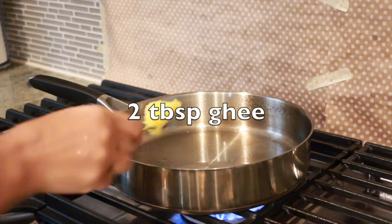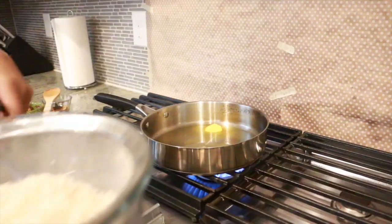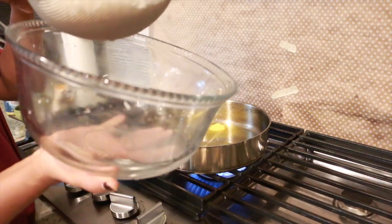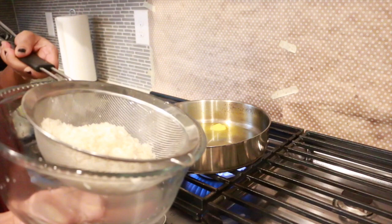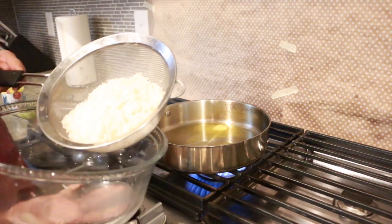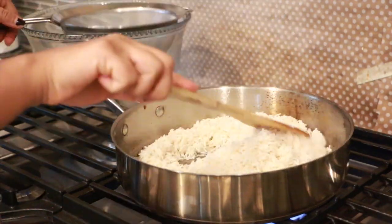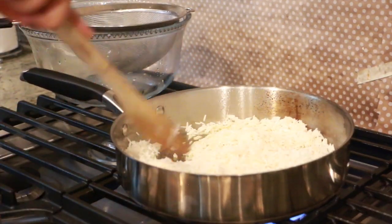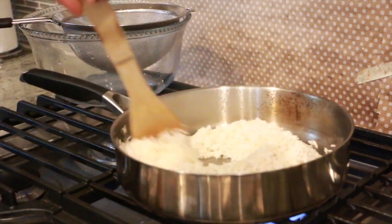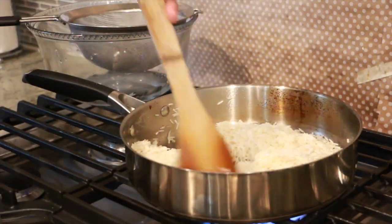Now I'm going to add the rest of the ghee. That's another 2 tablespoons of ghee in the pan. And as I said earlier, you have to drain the water from the rice. You see I've already set it for 10 minutes and all the water is drained completely. This is so important because when we put the rice in the hot ghee, the water does not splatter out, and also you want the rice to be toasted nicely. If there's water, it wouldn't toast, it would rather start steaming. So make sure this water is completely drained.